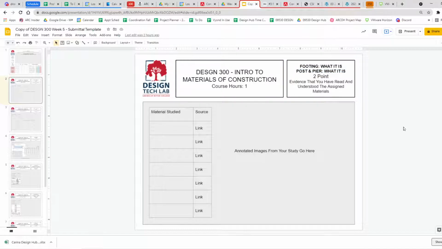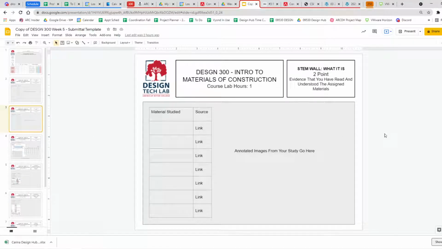And then here's a picture of a post and pier. It's used similarly, but it's got a different type of connection, and so on. And your images should tell that story with some very brief sets of annotations. Okay, so I'm looking that you've spent some time to research and understand these things. I know that you're going to put this lecture on at double speed, so you'll have spent half an hour on the lecture, and then you're expected to spend an hour to an hour and a half more doing the independent review of the materials that we've given you.